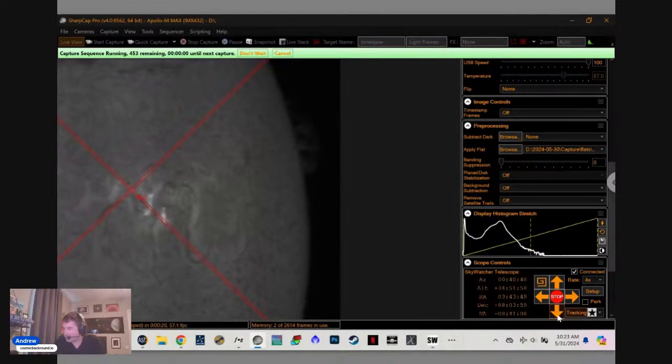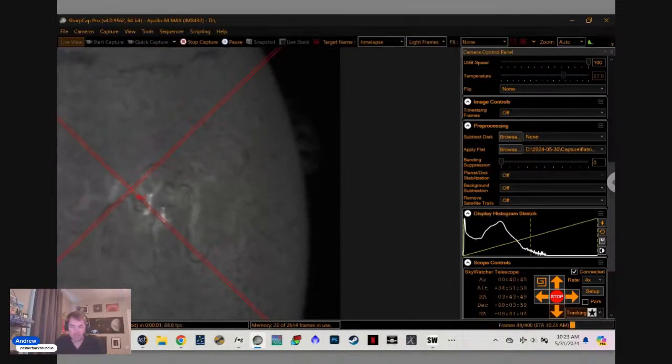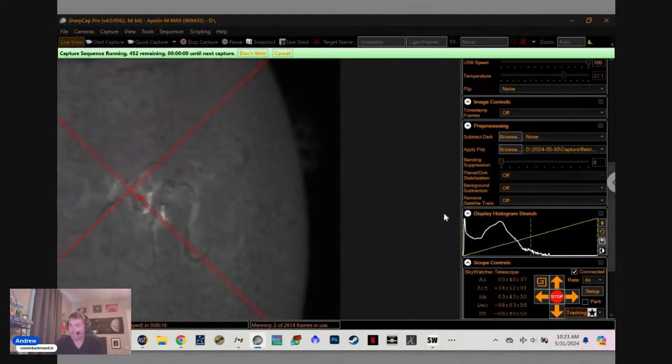So I actually did this live because it looks like this is about to flare, and I wanted to see if I could catch it, because I actually missed it yesterday. I signed off my live, and like 5 minutes later, the thing flared. So I am going to hopefully capture it this time.